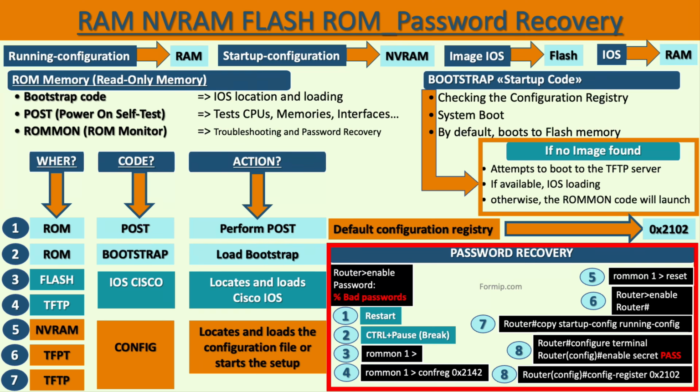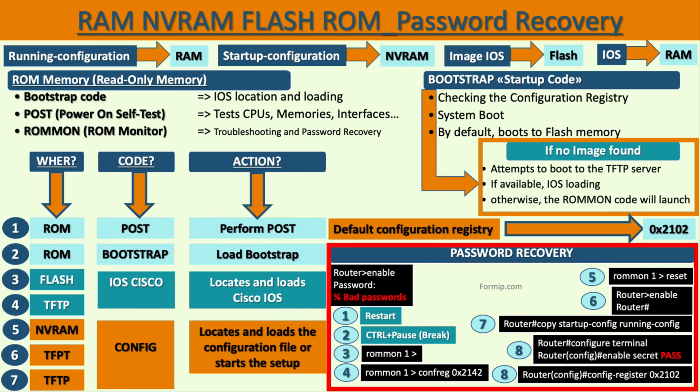We have now recovered all of our original configuration. As we are still in privileged mode, we will be able to change the password. And finally, all that's left to do is reset the configuration register to default with the config-register command in global configuration mode, because otherwise it will continue to skip the startup config and start on a blank configuration.